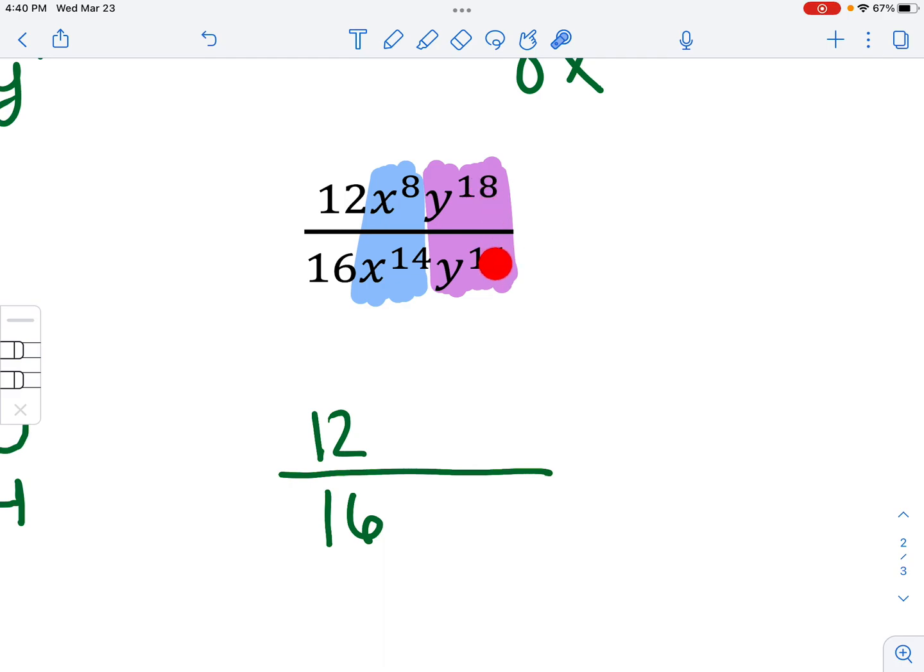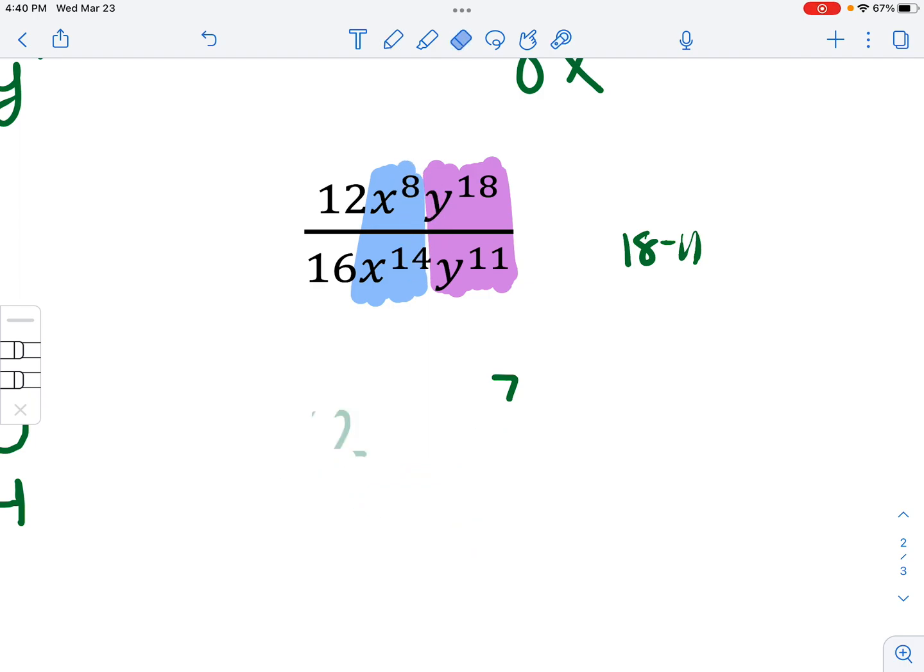So I'm going to just subtract. 18 minus 11 is 7. I would rather do 18 minus 11. Since 18's on top, the y ends up on top with an exponent of 7 because 18 minus 11 is 7. I'm going to do the same thing here, but instead of doing 8 minus 14, I would rather do 14 minus 8. And if I start with 14, which is downstairs, I'm going to end up where 14 lives, which is downstairs. Again, I'm subtracting these. So 14 minus 8 is 6.